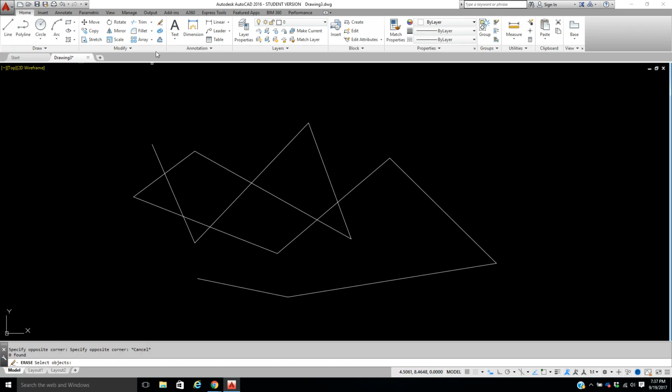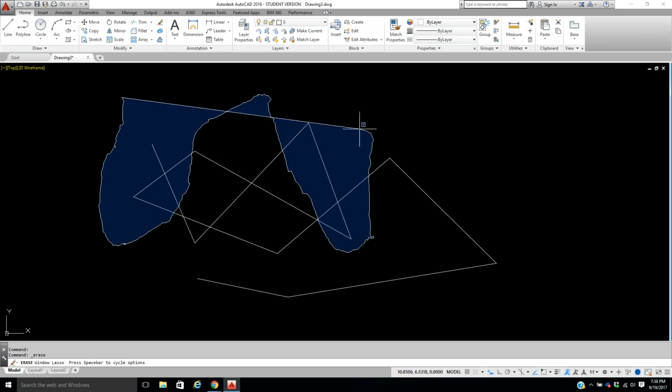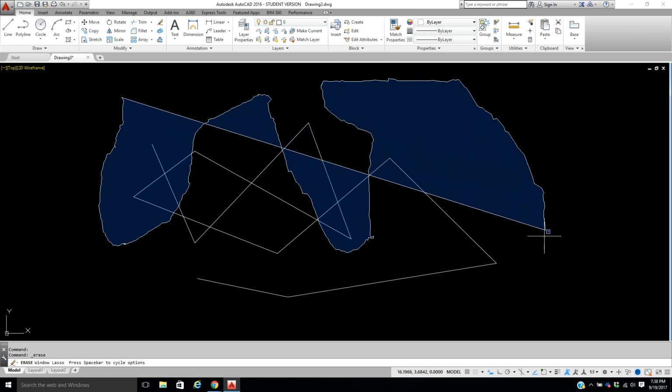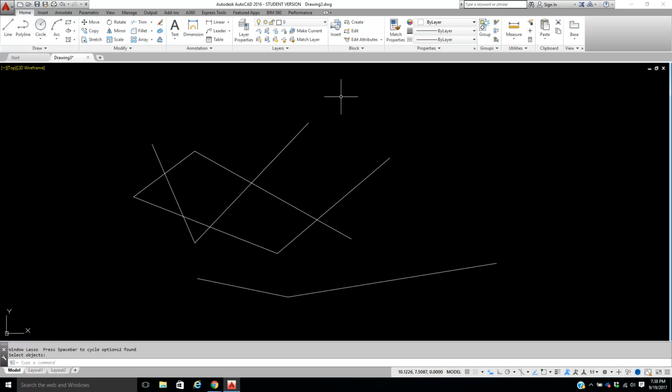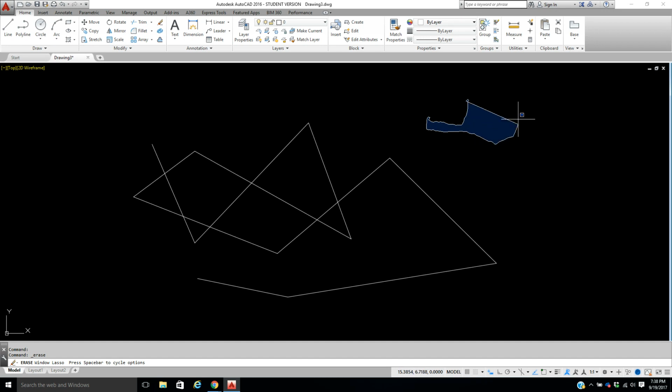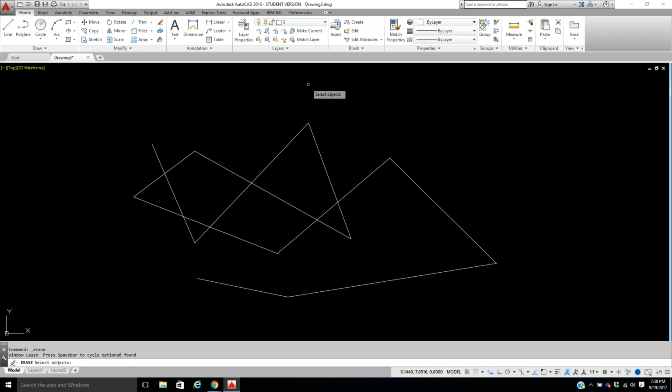If I go in and pick my command and I pick and I don't let it go, then I can come through and just pick which ones I actually want to select. So I can become very, very picky on what I want to do and say I only want to select those. So you see the ones that are in it? That's a polygonal window, and it'll do the same exact thing. If I pick it, I don't lift it up. If I come, it'll take it. Okay? So you don't pick it up, it'll go that way.